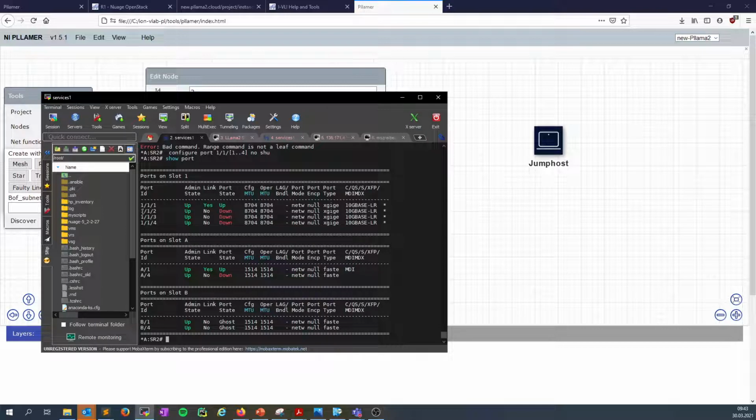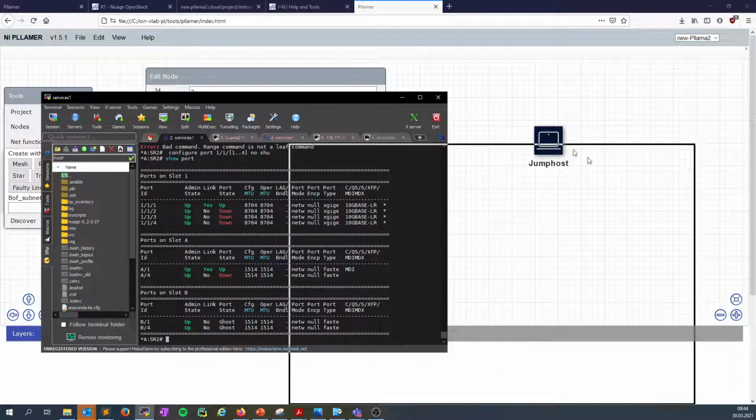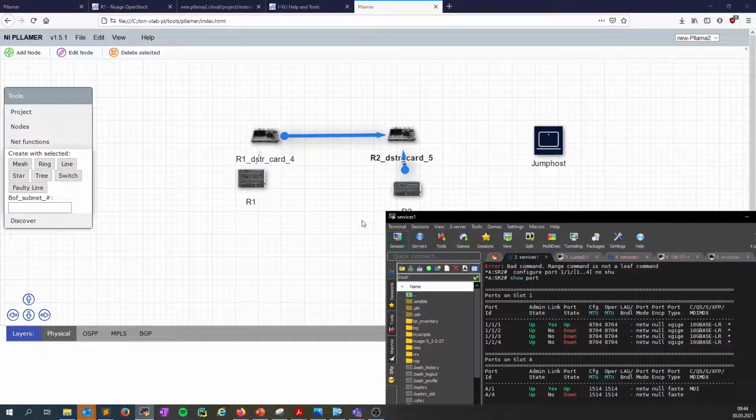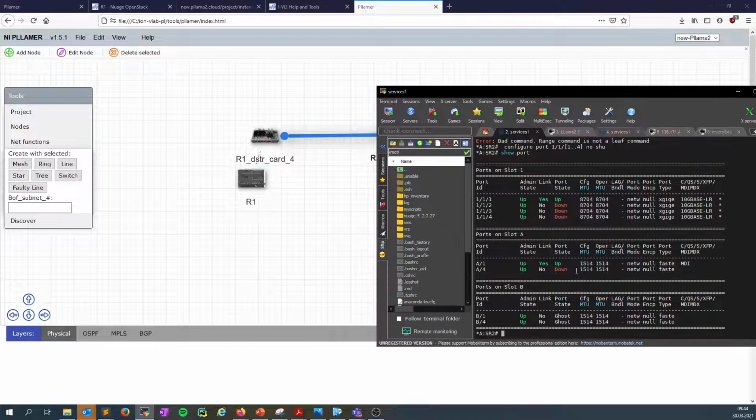And as you can see, the port 1/1/1 that we have connected between the nodes, this one is connected and it's up. If the second one would be reachable and running, you could see that it's operable and it's fine.